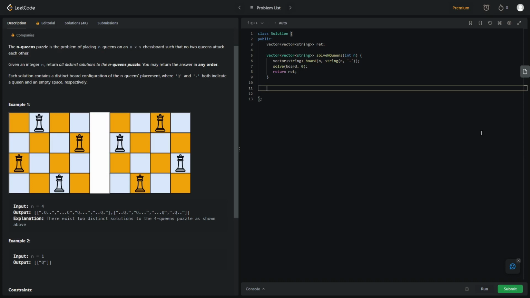So it's got to do something. Okay, I should define the function signature first. It's going to return void because we have the output here, and it's just going to reference that instead of trying to mess with passing the total solution across a bunch of call stacks. So void solve, it's going to take a vector of string called board, and it's going to take an integer, which I'm going to call r for row.